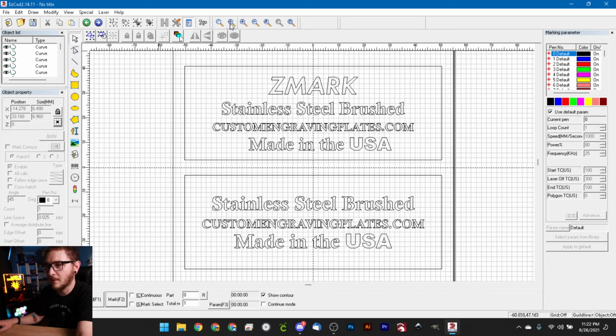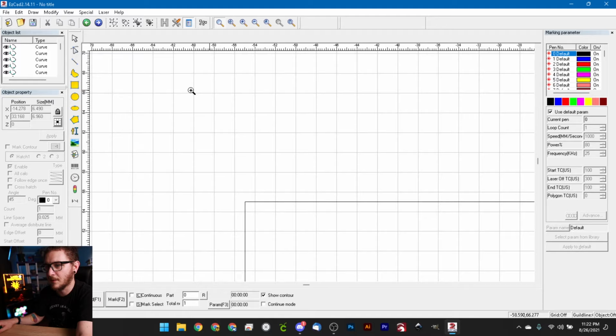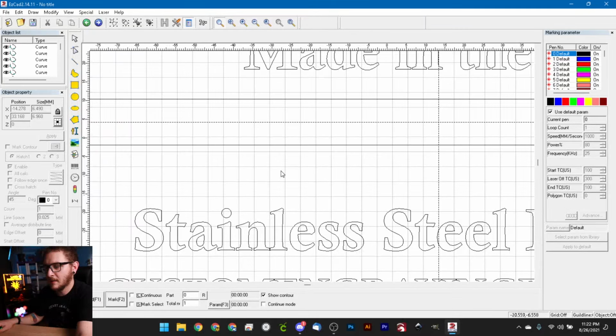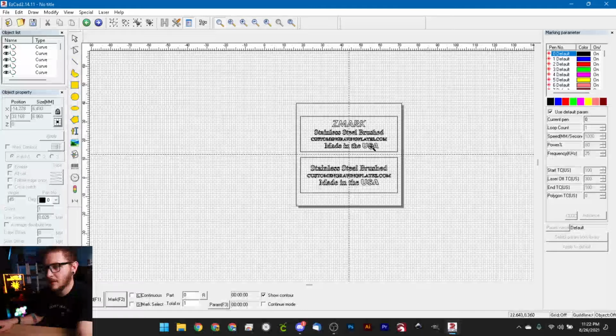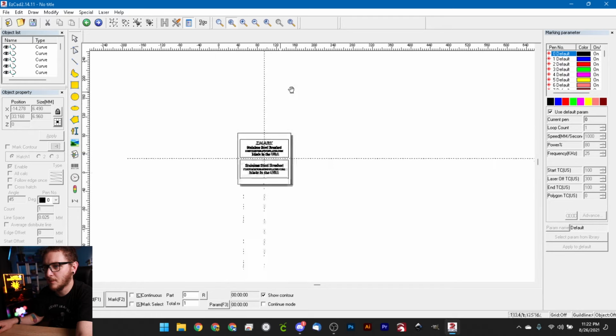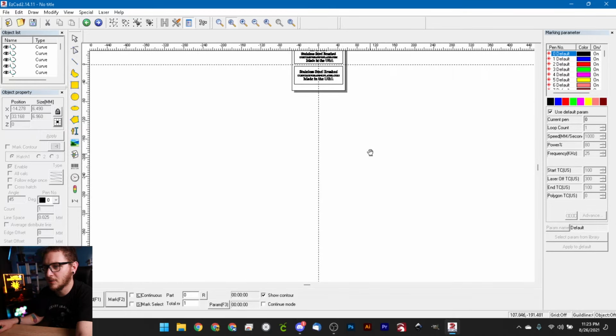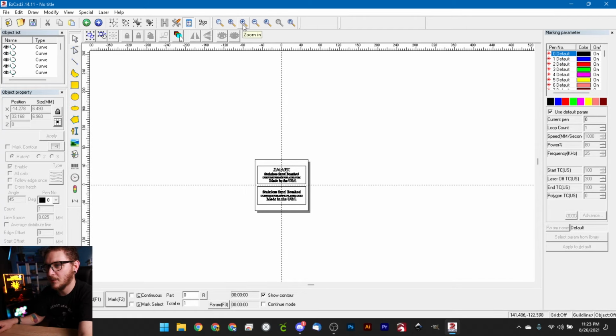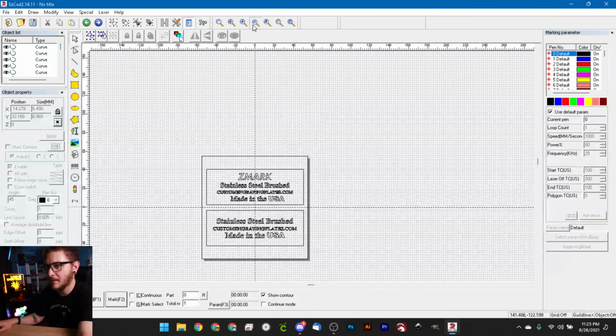Also, there's just some basic movement tools up here, so we can zoom window, and that is going to just give us a little magnifying glass so we can zoom. It's left click to zoom in and right click to zoom out, so fairly straightforward there. We also have this movement tool, so if you click it, you can just drag around the screen, which can be handy. We've got a manual zoom in and zoom out magnifying glass here, so very easy to use.